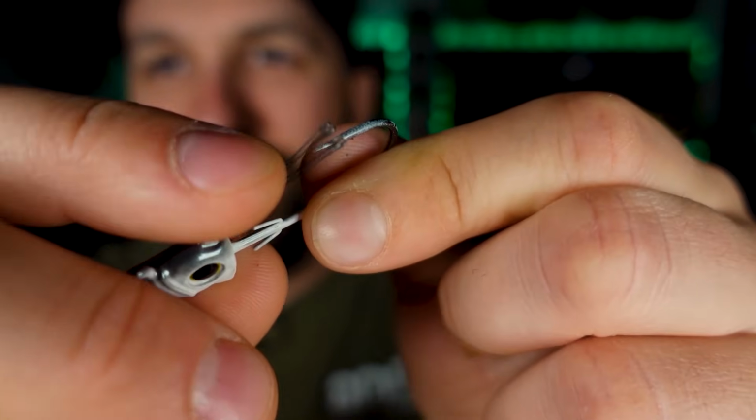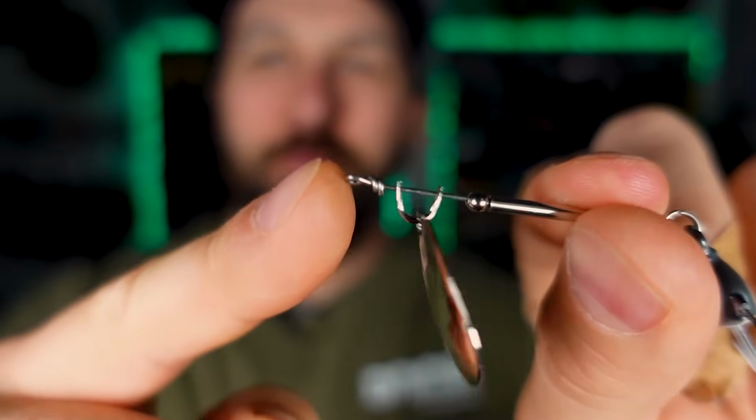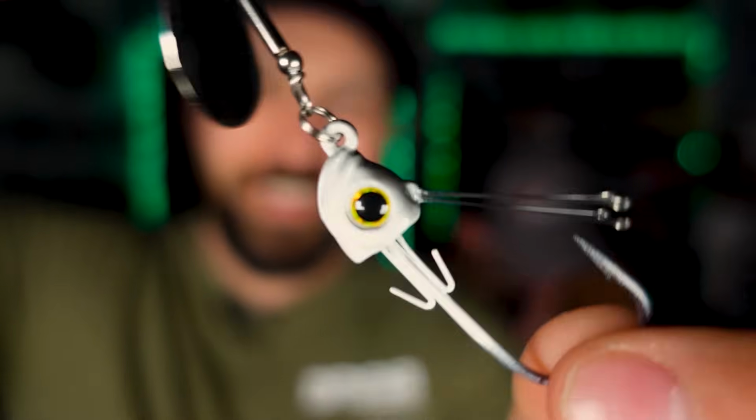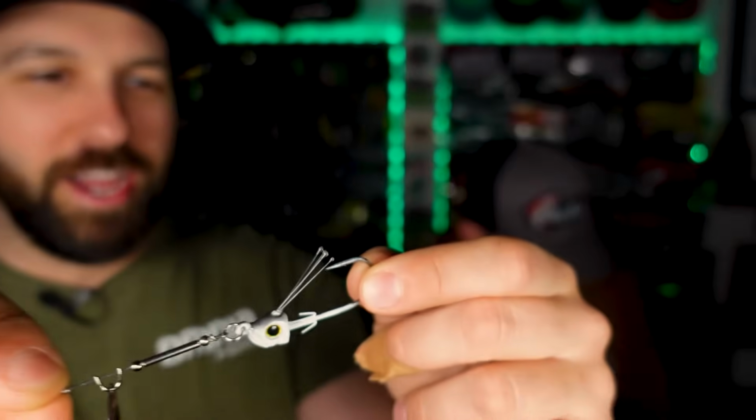We got these crazy things that look like Q-tips. So your tie point is right here. You tie to this, you run it like an inline spinner with a bit more weight than maybe you're used to. The inlines we usually use are like a Mepps 3. This is like a Mepps 8. So, yeah, a little hefty boy. Off the back, throw a paddle tail on there. Dude, this is a cool bait though. It is cool. I really like it.